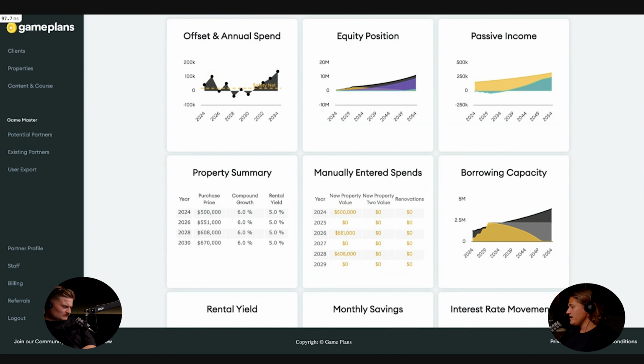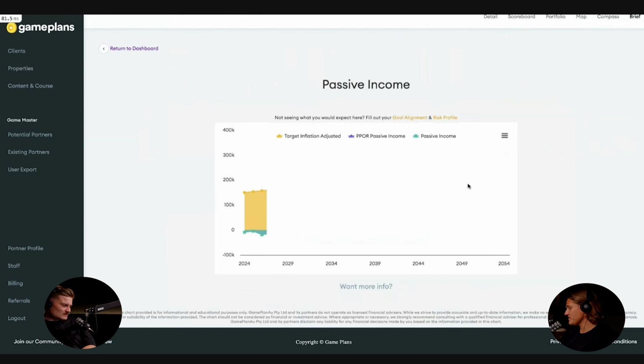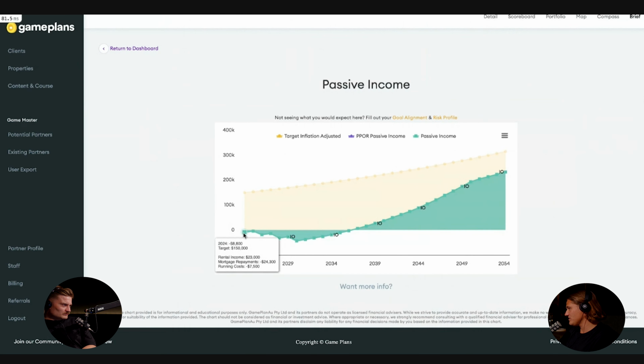Inflation adjusted with our passive income, again, we're kind of neutral from the start. And we'll have a look at what it looks like at the 4% as well. But worst case, interestingly enough, we get to negative 43, which is similar to what we were seeing beforehand. And then over the 30 years, we're now getting to about 230K worth of passive income. Wow. So rental income of 307, no debt. So we're debt free on this. The portfolio pays for itself. And then we've got running costs of around 75.